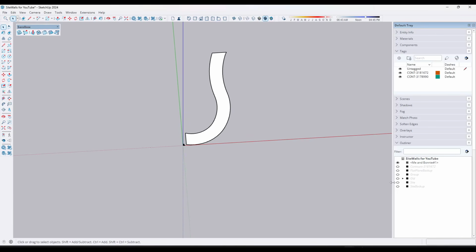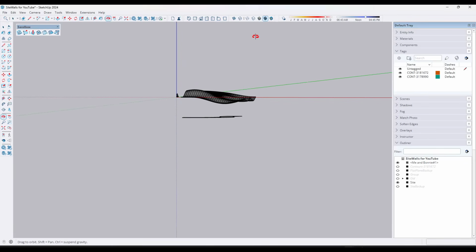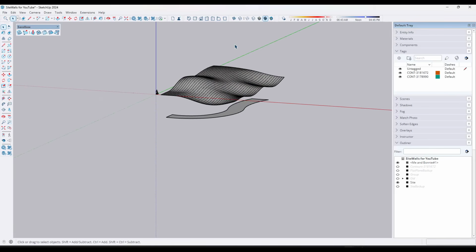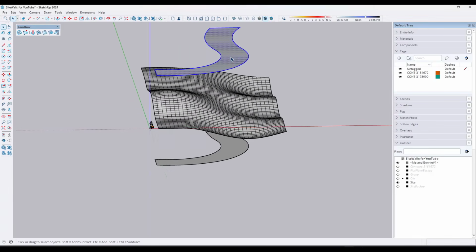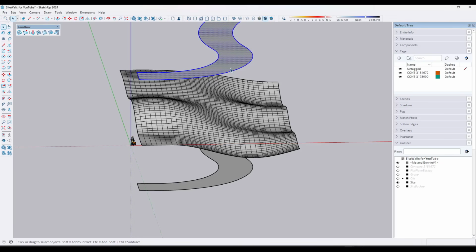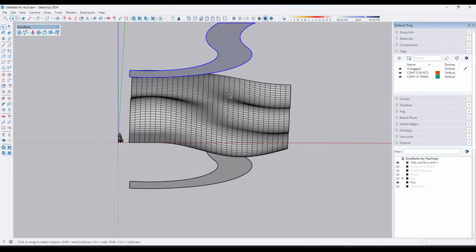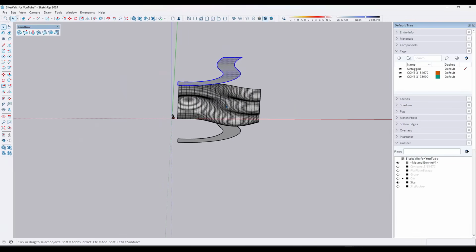And so remember that we've got our site right here, and we want this road to be draped along this surface. And so I'm going to use the move tool in copy mode, and I'm going to create a copy of this up like this. And so what that's done is that's given me the geometry that I'm using for my road in here, and it's basically given me that in a way that I can now work with it down below.